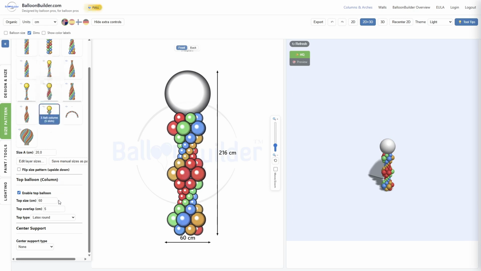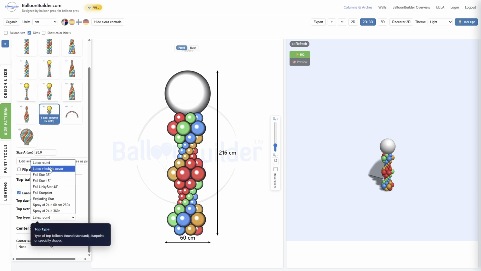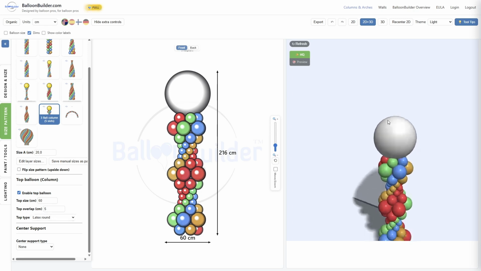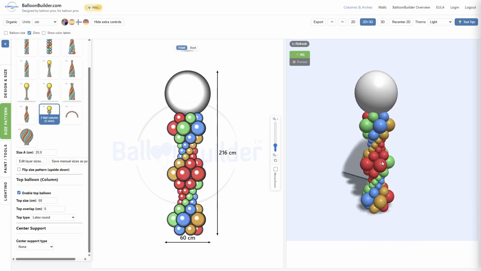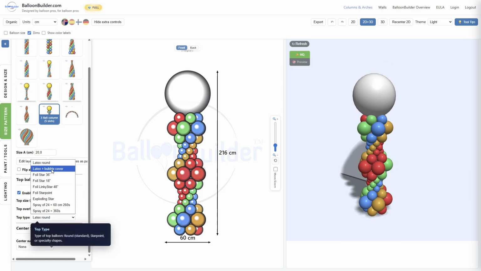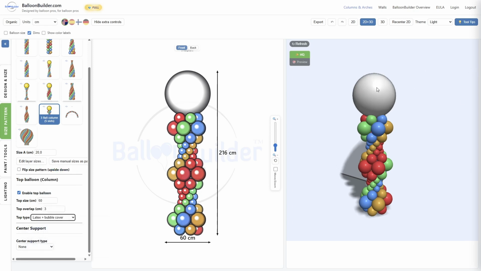But if you change the type of the top balloon to, let's say, okay, we have latex round. Let's zoom in a little bit over here so you can see. So basic round latex balloon, but you can also include a bubble cover, so it increases the shine.